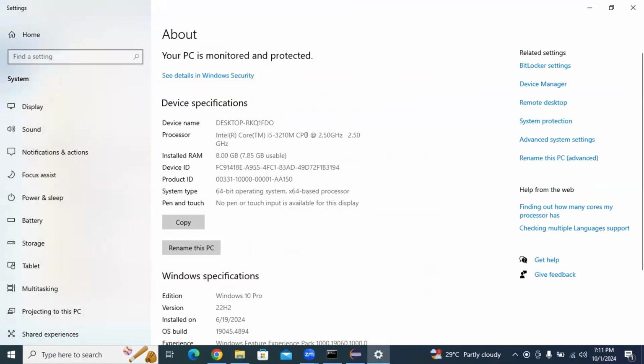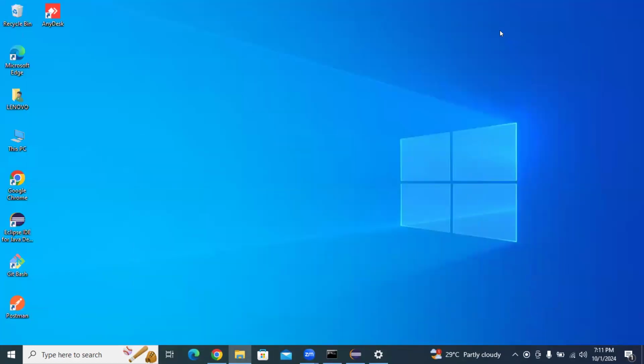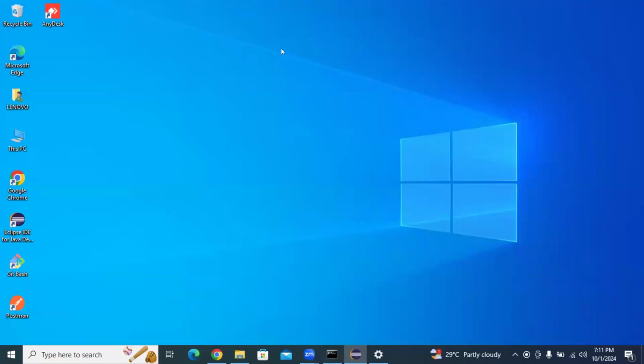If you don't know how to set the Java path, it is very difficult in the coming classes, because in coming classes we need to set the path for Maven, and for other tools also. So please clear it yourself. If you don't know, tell me, I can tell you 10 times, not a problem. But if you skip it now, again it becomes a problem. If you are clear on this part, then we can move to other topics. Is it clear for everyone? Yes or no?